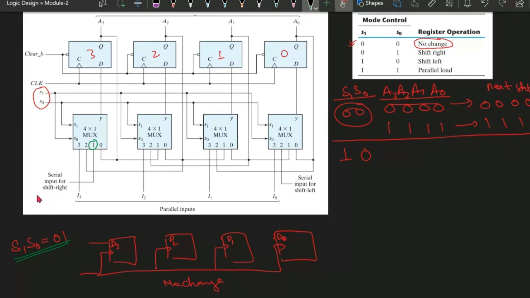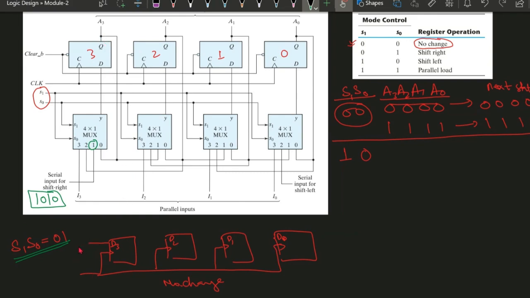Right shift, in the sense that, suppose here the value is 0, 0, 1, 0. This is the serial input, in the sense that we are providing the input from here. We are providing the input, which means it will select one bit at a time. For the next clock, the next bit will be selected through the I1 pin of the input of the mux, and it will be considered as the input of the D flip-flop.